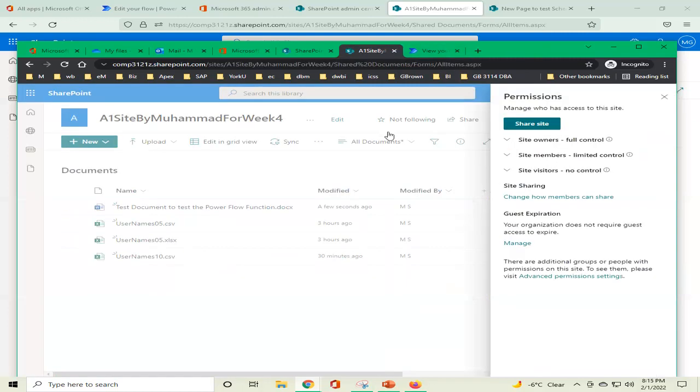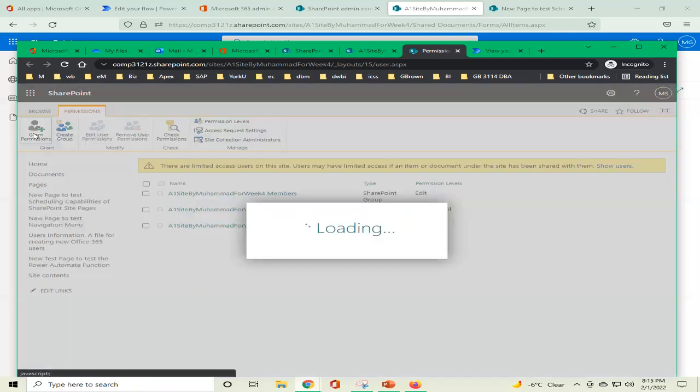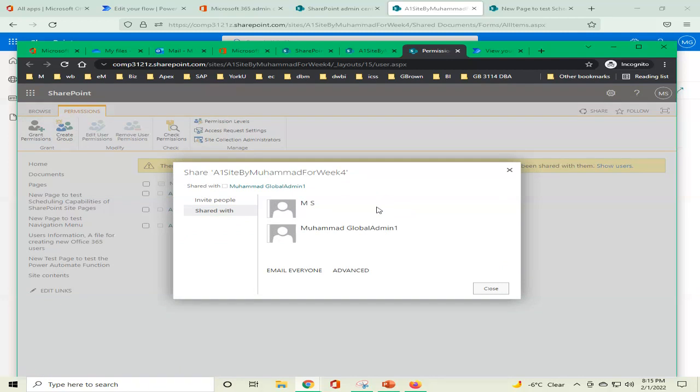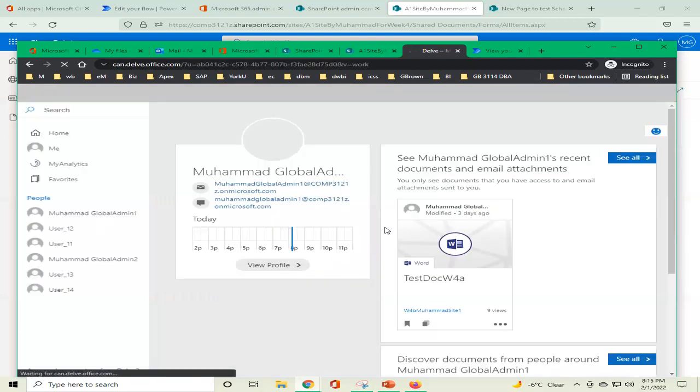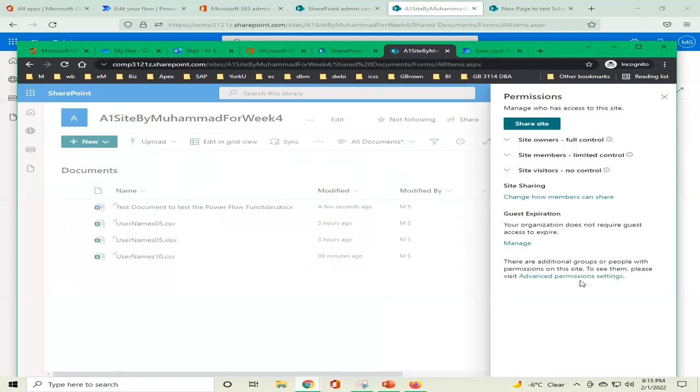No, I wanted to share from here, advanced permissions. And I want to add the name of my global administrator 1. How can I do that? Should be easy. Grant permissions. Muhammad global admin 1 is already there, but I want to change his permissions. Okay, I just close here.